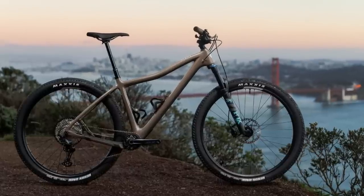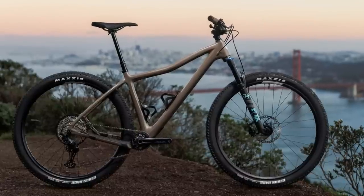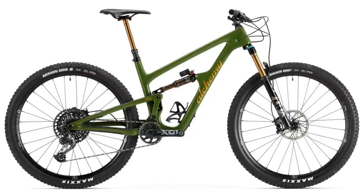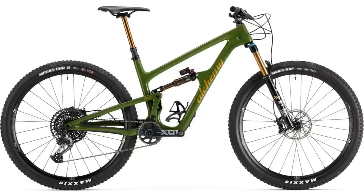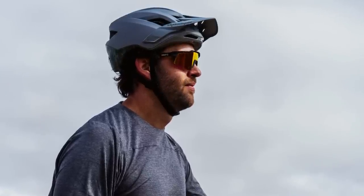If you're looking for something that is not a DH bike at all, IBIS has brought back the Carbon DV9 Hardtail, developed to provide XC performance at an affordable price point. Alchemy has added 5mm of travel to its Arctos 120 and 135 bikes, bringing them to 125 and 140mm of travel, respectively. Troy Lee Designs just launched the all-new Flowline helmet, achieving a 5-star Virginia Tech rating with a very competitive price tag.